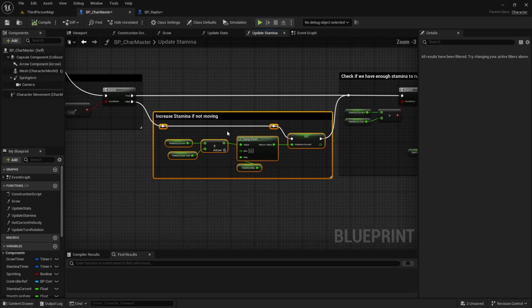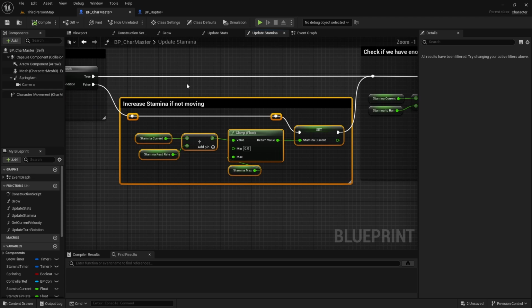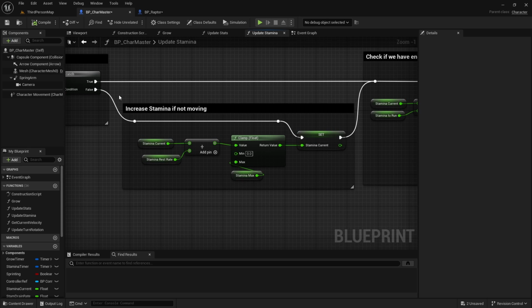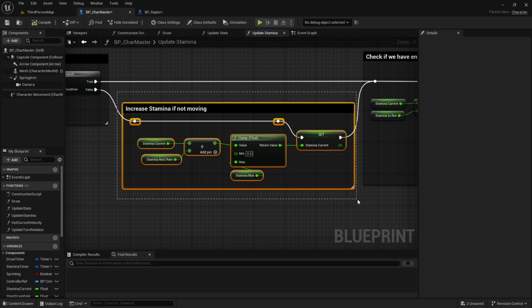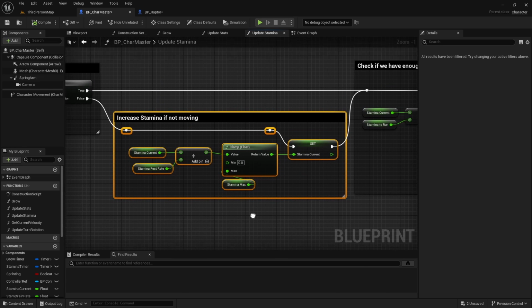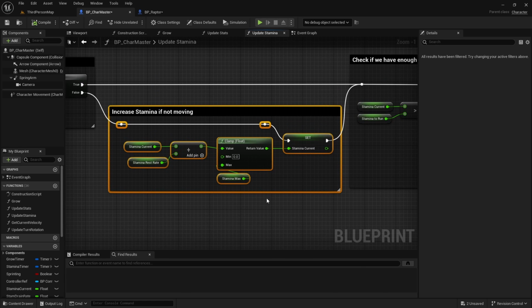And we're going to actually add on later to this to check if we're sitting, so that whenever we're sitting, we'll get a little bit extra stamina than if we're just standing around. But we'll probably do things like sitting in the next video. The next video is going to have our blend space, our animation stuff, how we smooth that out. So we'll see if we can add that in there. We probably will be able to, but that'll be a really good one. You're going to like that one.